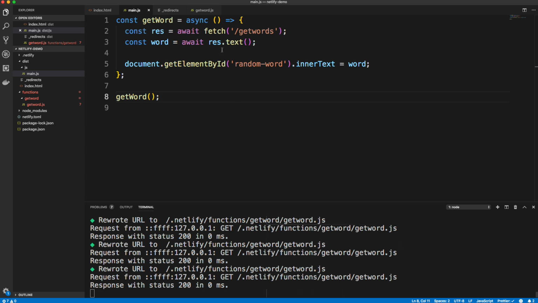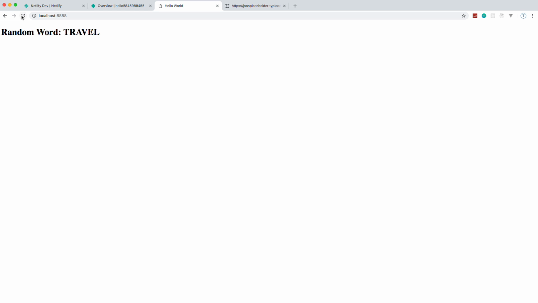So now let's go back to our root. Okay, we're getting not found. Fetch get, oh, I said words, it's getWord. And there we go. So now we're fetching a word, and we're using that server function to be able to do that using an npm module. Okay, so it's something very simple, but I mean, you could do anything. You can install anything with npm, and you could use that functionality and just put it inside of a function.